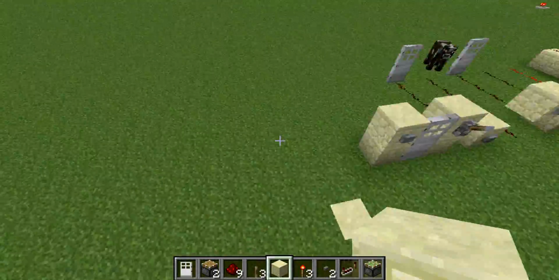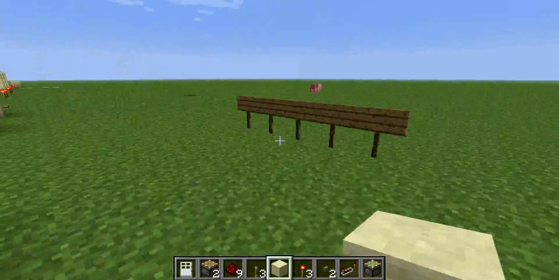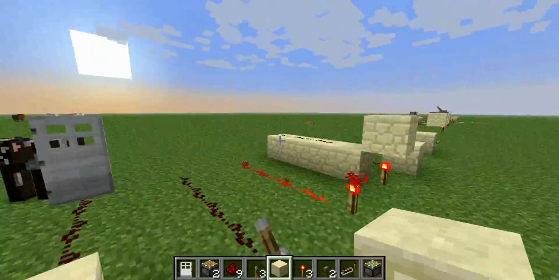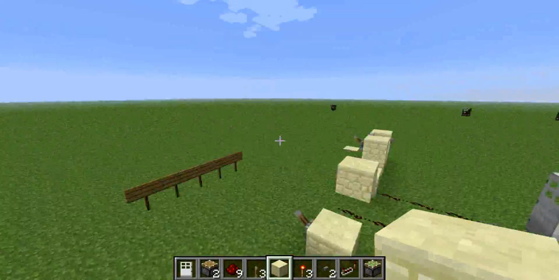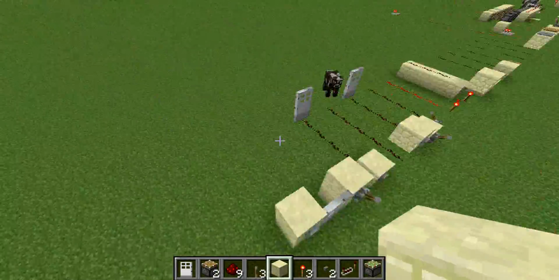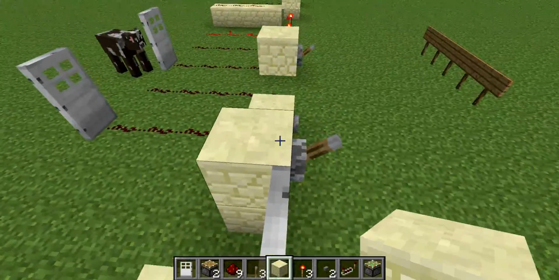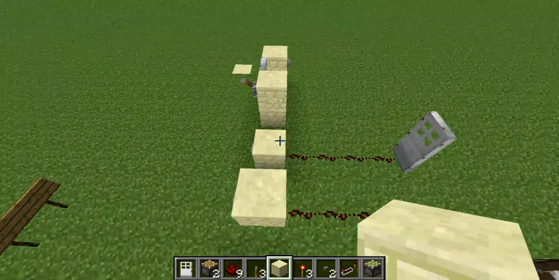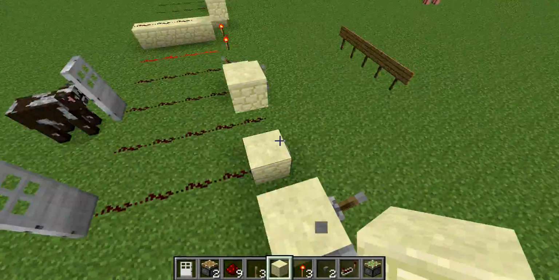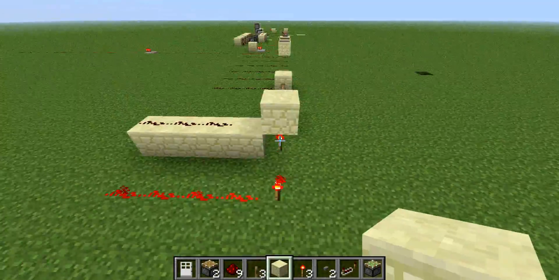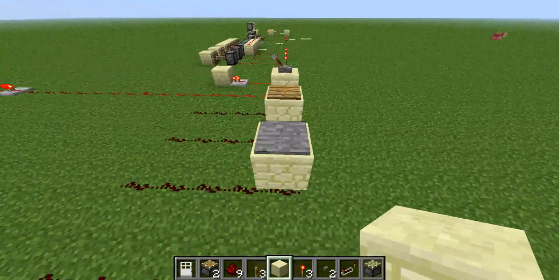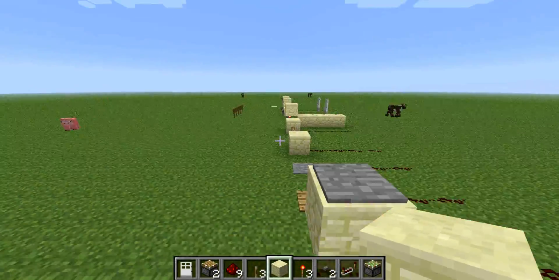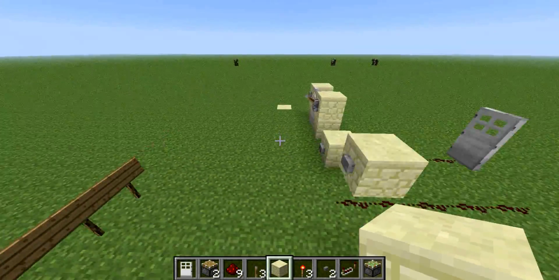Okay, and this is episode 1, it's going to be powering. This is very basic, so this episode is really for people who have no idea what to do with redstone. Okay, and this series will gradually get more advanced as it goes on, so you will learn to do better things. Okay, let's get started.